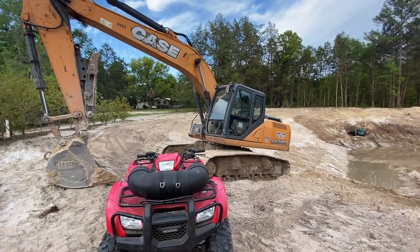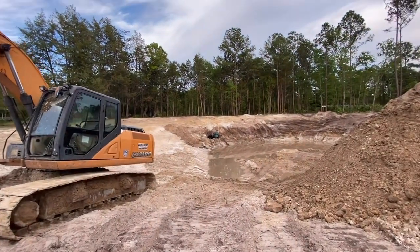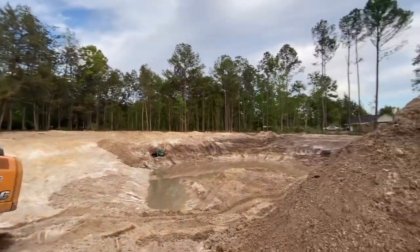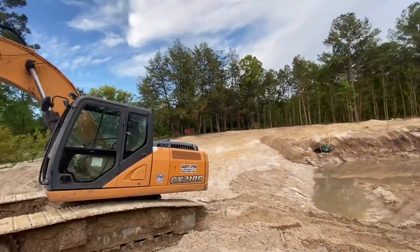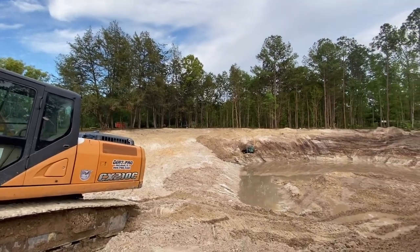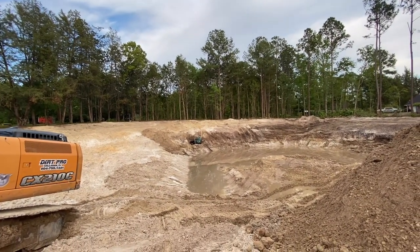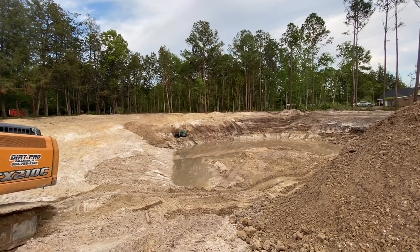So this is one of their dozers right here. And you can tell that bank over there is higher than the other banks. Our land is on a crest. Our house and shop is on the highest point of our property, and then it all slopes down here. But this was a big blackjack hill, so beautiful sand. And as soon as they turn that pump off, this water fills up quick.